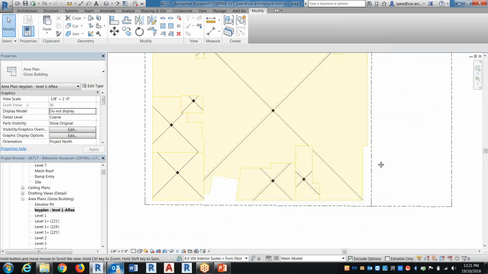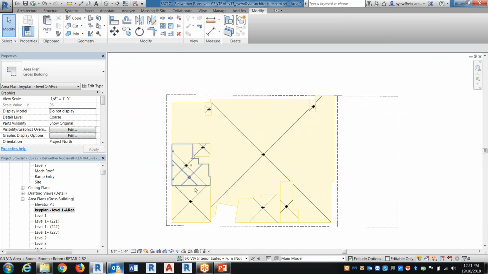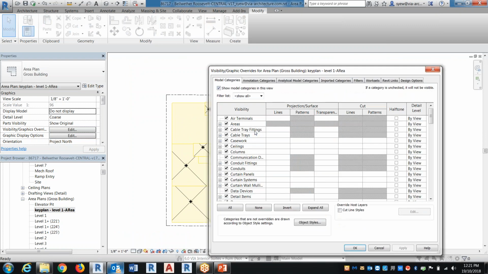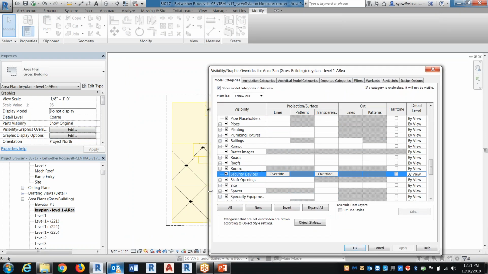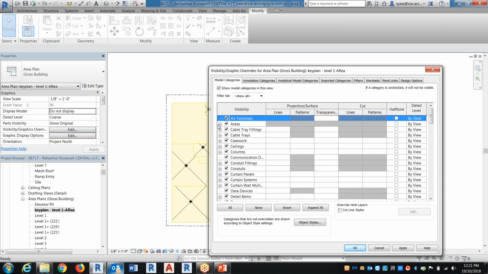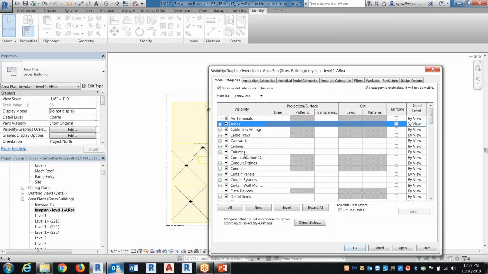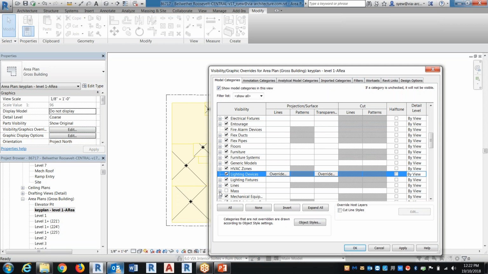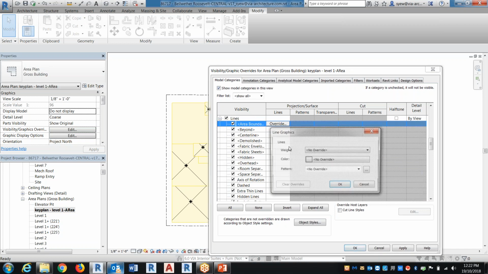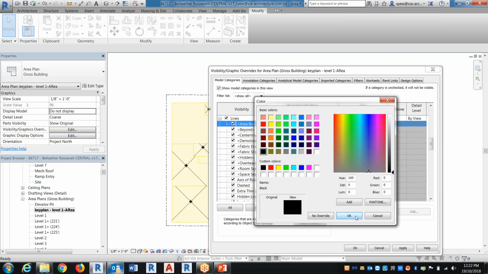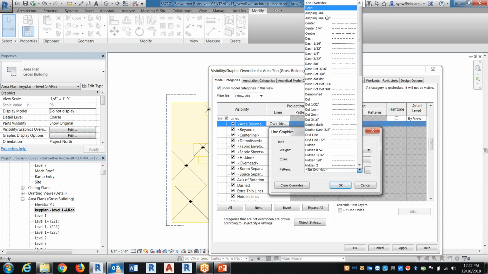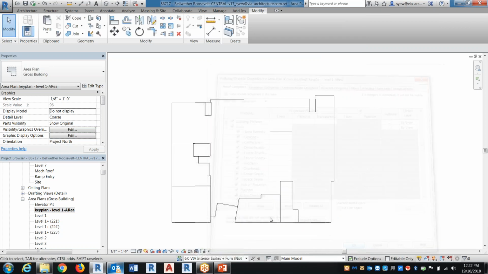Okay, so what you have is theoretically a building outline. The next thing you do, on the model side, is go into Site and turn off the property line. For areas, I'm going to turn this off so that you only get color fill. Then for the lines, this is where you configure the area boundaries and make them thick. Let's assume it's 7, color black, and finally a solid line. Okay, there we go. That's what it looks like for key plans.